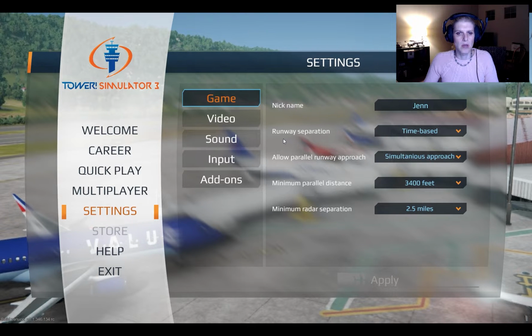Got my nickname. Runway separation is time-based. I'm going to leave this as the default up front simply because I want to learn the game and the different nuances. But for simulation, you would do distance-based primarily, simply because airplanes have to maintain a certain level of distance between themselves. You can do time-based depending on the airport, but it's nice that you have that customization now.